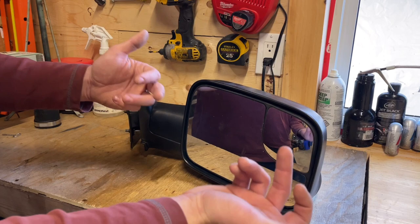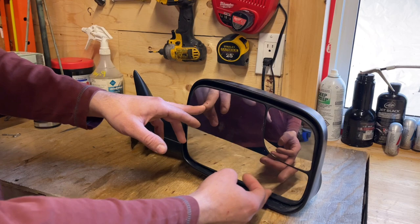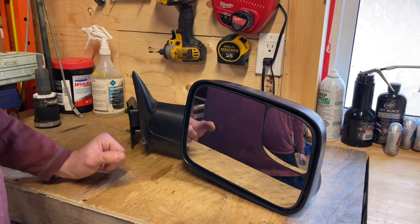The other ones you can't tighten up, but this one, it's good quality, and we're gonna tighten it up. So let's get to doing this. You'll probably see me in a mirror since we're dealing with the mirror here.